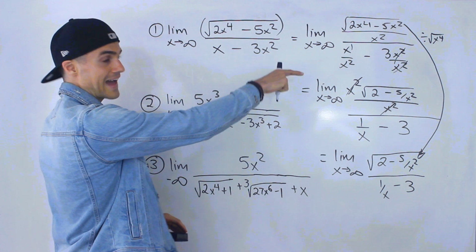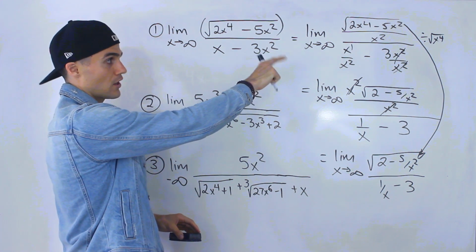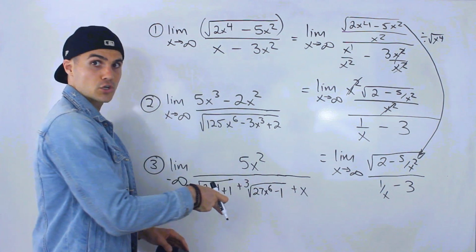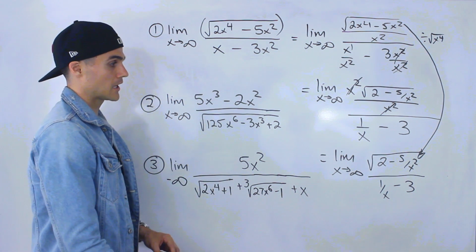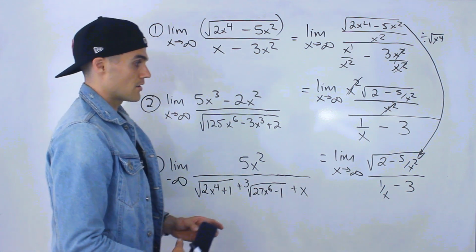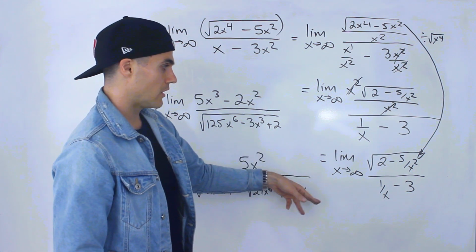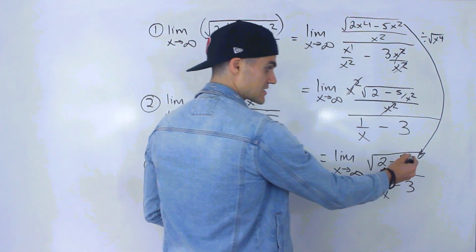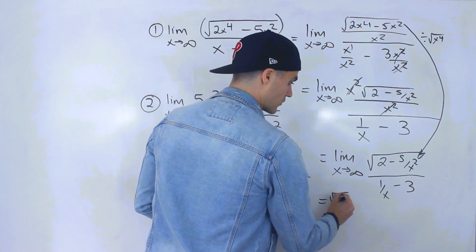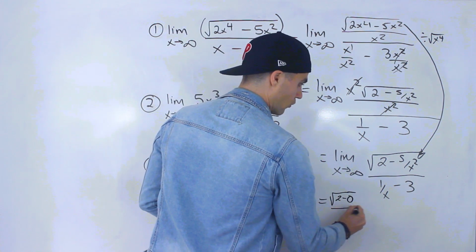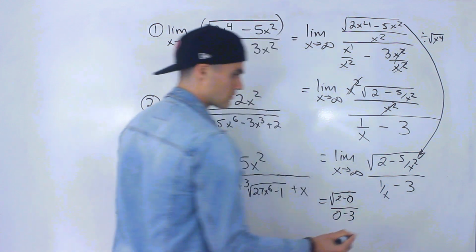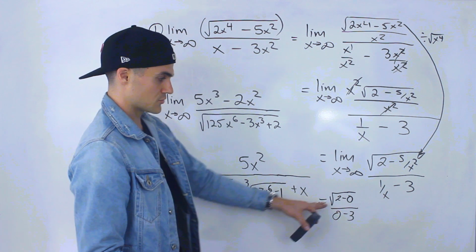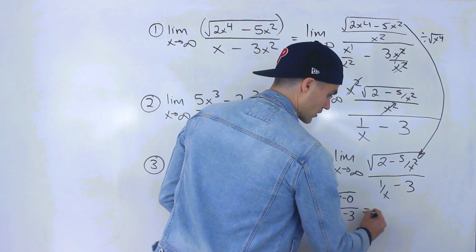So if you are using the other method that textbooks show, that certain profs show, just make sure you're getting the exact same answer that I'm going to get. Okay, so we're here, and now notice that we could plug in infinity for all these. So notice that 5 over infinity squared, that's going to be 0, so we'll end up with square root of 2 minus 0 over 0 minus 3, because 1 over x, 1 over infinity, is going to go to 0. So 2 minus 0 is 2, square root of 2 is just square root of 2.